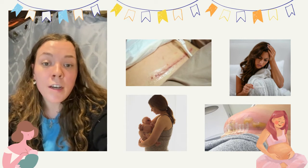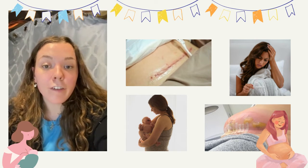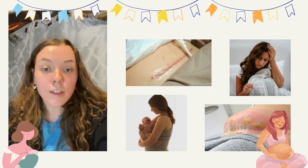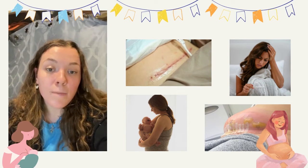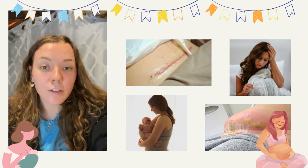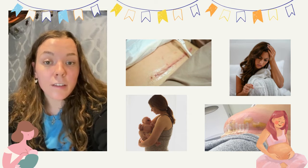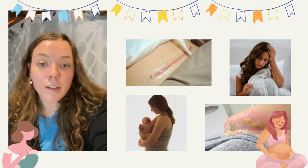We're also going to monitor mom's pulse rate. Is it increasing? Does she have a fever? What's her temperature? And what are the odor and the color of pus coming from the incision site? We also need to make sure that the incision site is only touched with freshly cleaned hands. The incision site can be cleansed with warm, mild, soapy water and then patted to dry. We need to ensure that mom is not overextending and that she's getting enough rest, because rest is important for optimal healing of the incision site and post-cesarean section.